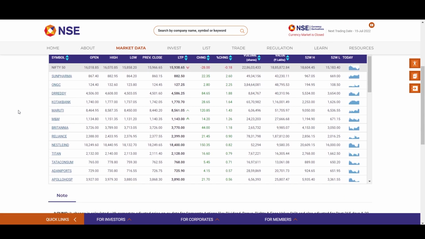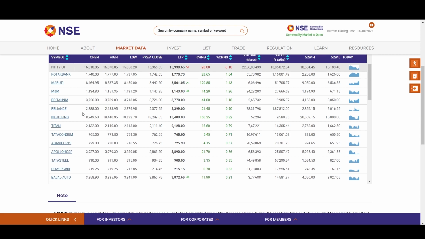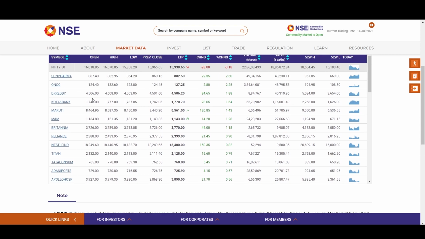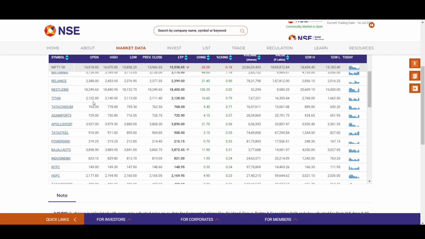So what you're supposed to be looking at is the open and the high at 9:15. You're supposed to start looking at the opens and the highs. And what you're supposed to be looking for is the open should be equal to the high. There are 50 stocks in Nifty 50, correct? And we go through all the stocks first, and we see that for Power Grid, the open was equal to the high.